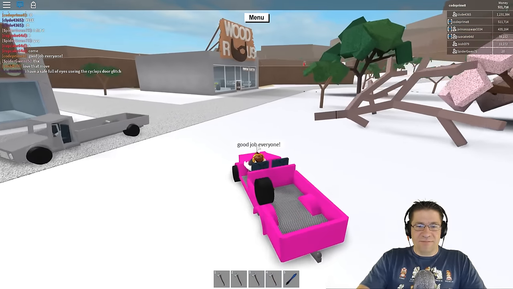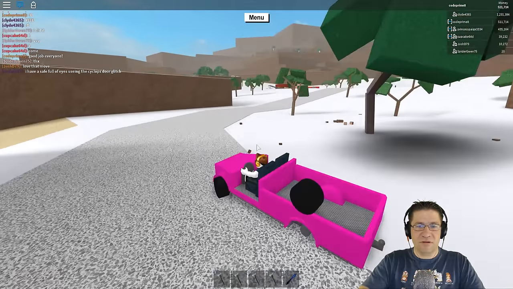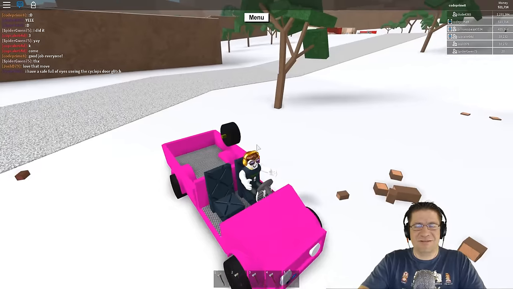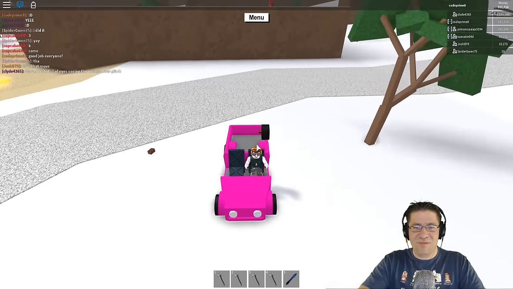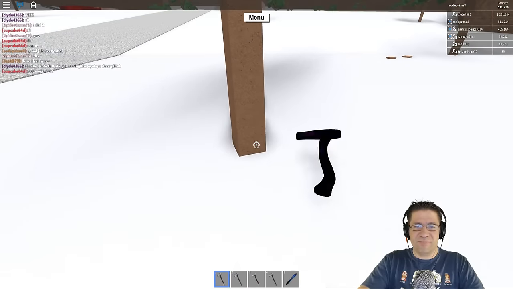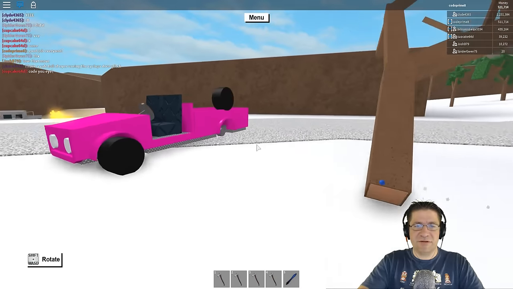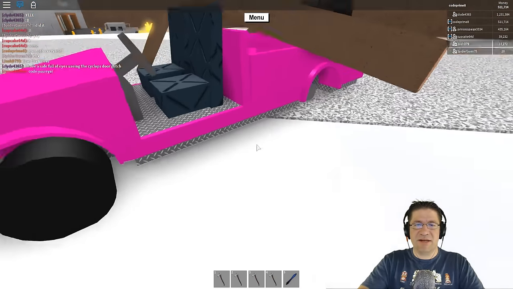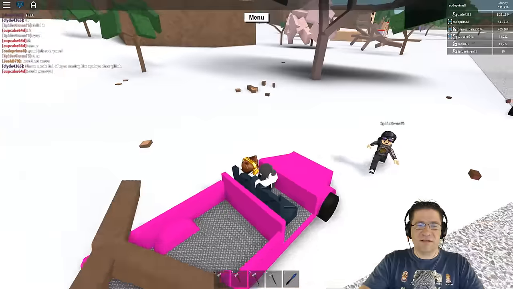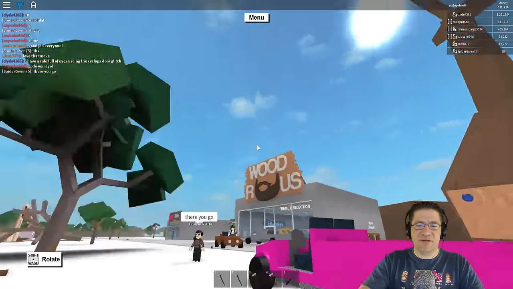Pink car's broken. Completely broke. It's got a nice turning radius, though. Beep, beep. Alright, let's see if I can get that wheel down. Just grab yourself an oak tree like this, smack it on top like that. Alright, come on, oak tree, do it. Sweet. And that is how you fix your tires.